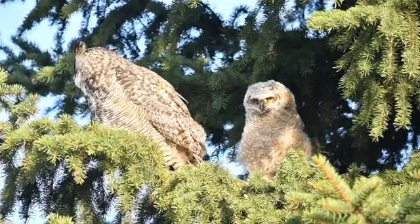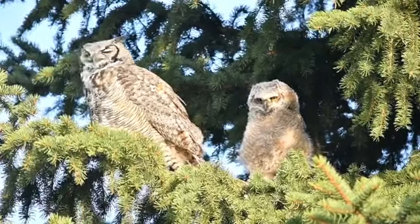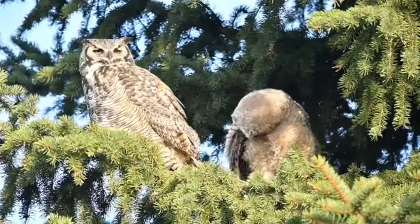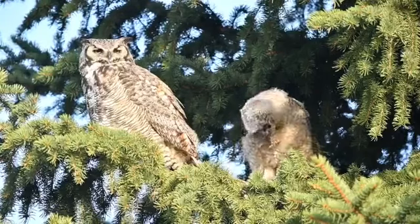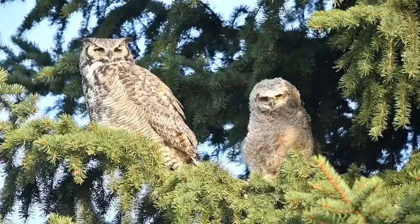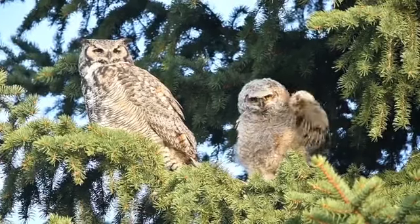These owls tend to build nests pretty high in trees. So to find one, you're going to need to be looking for big masses of sticks pretty far above your head. And the owls appear, in this particular case, Taylor reports, in pretty great condition. They're already shedding their pretty warm little baby down.